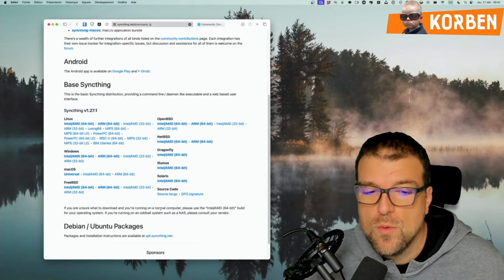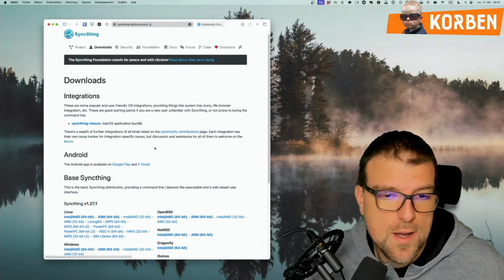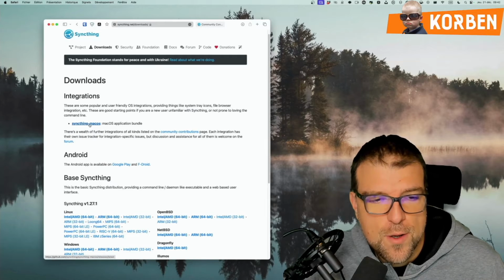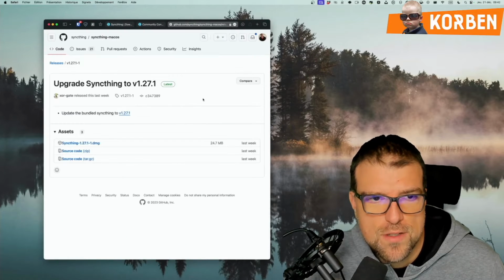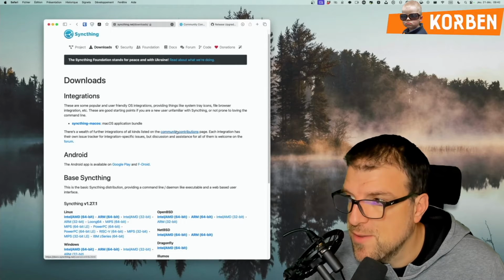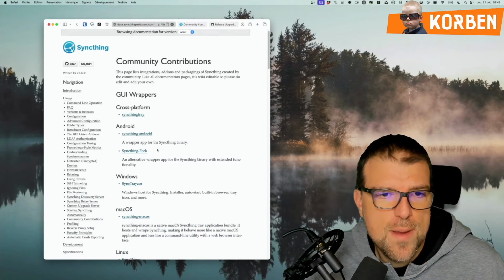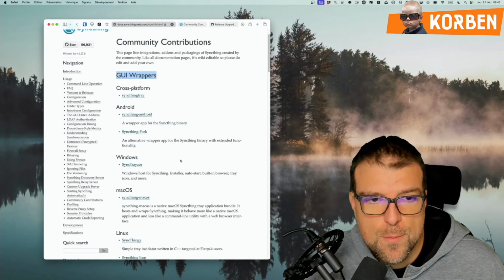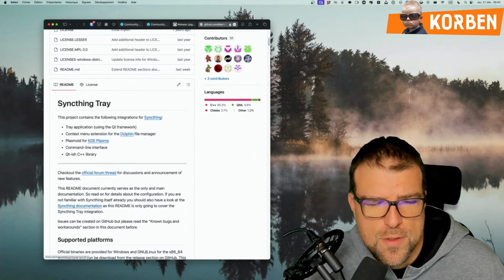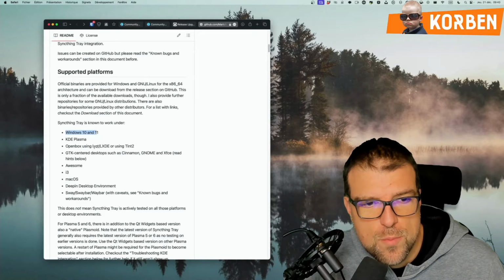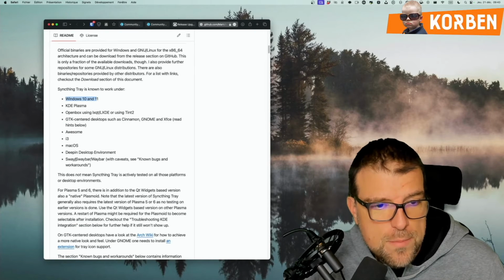Syncthing is a command line tool, but the community promotes various graphical interfaces. The interface for macOS is referred to as Syncthing macOS. If I go on this project, we can see it's them who developed it. But if I click here on the community contributions, I have a small doc page that shows me graphical interfaces for all the operating systems. We have a cross-platform one, probably a Java thing. Not visibly, it's C, a project called Syncthing Tray. It goes in the taskbar, and it's compatible with Windows 10, 11, KDE, Linux, macOS, and more.